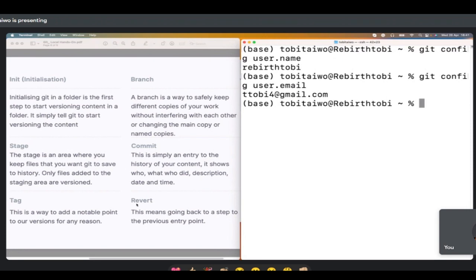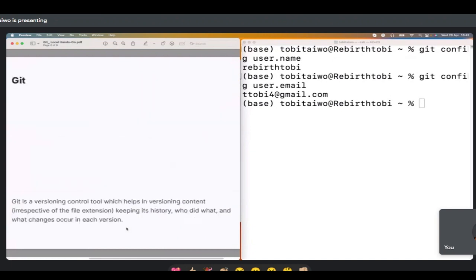Another thing we want to talk about is revert. Revert means that you want to go back to what you've done before. So let's say I've made changes, I've added them to the staging area so that Git can add them to my history. I've committed to my history, and I discover that there is a file I'm not supposed to commit. You can just do revert. It will remove that entry from your commit and put it back to the previous state. So you can remove the file or do whatever you want to do and commit it back.